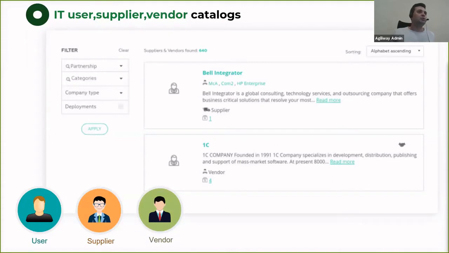In case you want to find the most suitable partner for you, you can use this page. Also, you can use the filter and find the most suitable partners with the help of parameters like partnership. This capability is available for all types of users, I mean the types of companies.